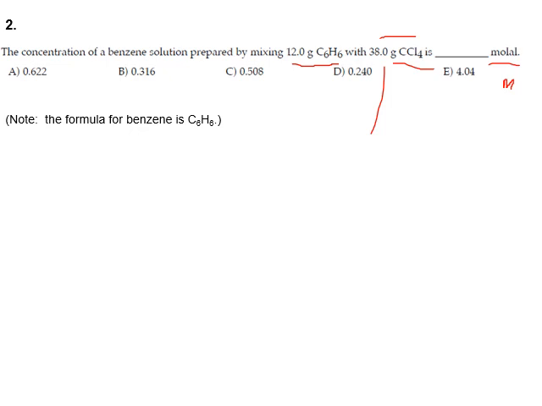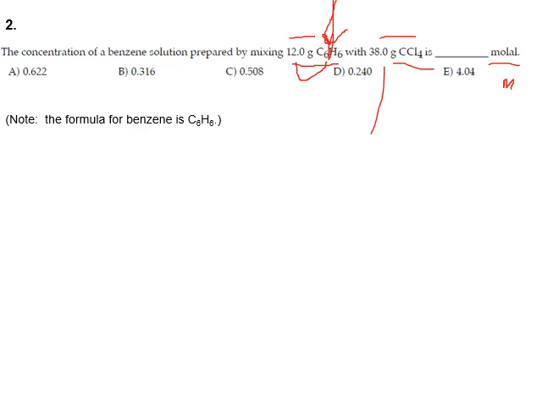And the number of moles of the C6H6 would be 12, which is how much we have, divided by the molar mass. Sorry about that. This thing kind of goes crazy sometimes. The molar mass of C6H6, which hopefully you can still read, would be 6 times 12 plus 6 times 1, which is 78. So you divide 12 by 78, and that will give you the number of moles of your solute, which in this case is benzene. Now, this is a little unusual because you're mixing basically two liquids here, and one of them is benzene and one is carbon tetrachloride.